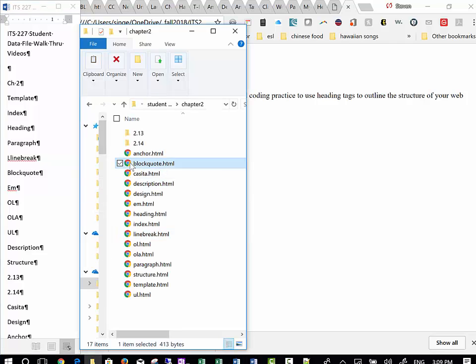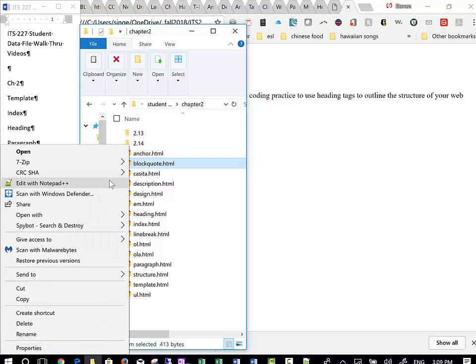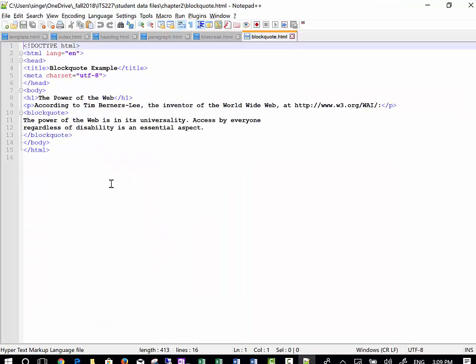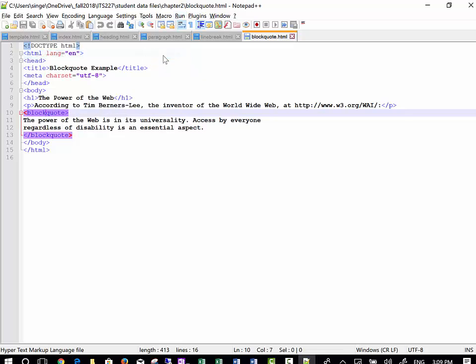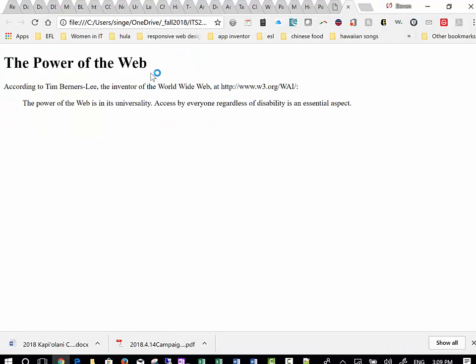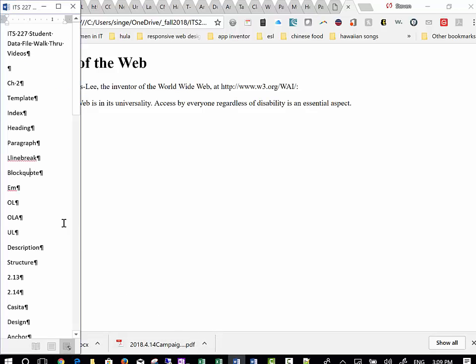Block quote. Yes, block quote. A block quote is, as you might guess, something that you use to show a quote. Again, block quote is a container tag. There's a beginning and end. And what block quote does, its default format is to indent the text and give it a single space, and you can't really see much there, but you can see the indentation, right? Only use the block quote for quotes. Do not use it to just indent. There are many other ways of indenting.